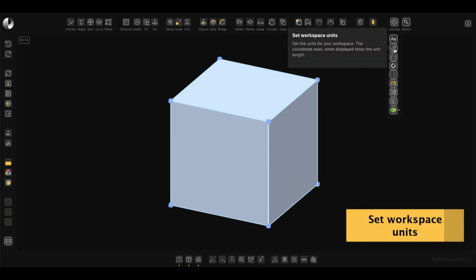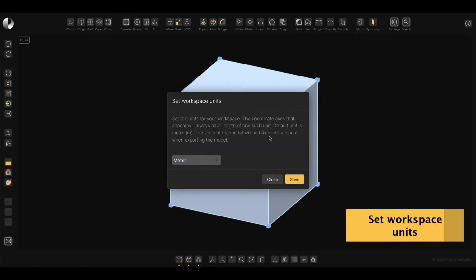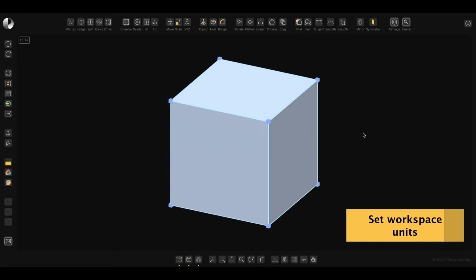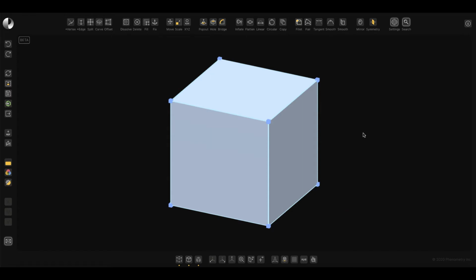The second item in the menu allows you to set the workspace units. By default, the workspace units are meters, but you can change them to centimeters, inches, etc. Before importing some model from an Onshape Part Studio, you should make sure that the units used are compatible. Otherwise, the model may come in very small or very large with respect to the current model.